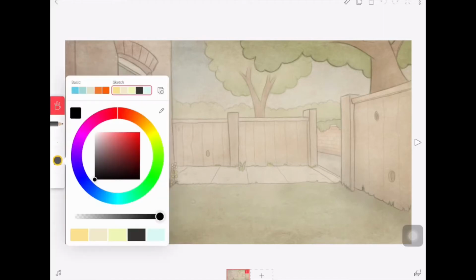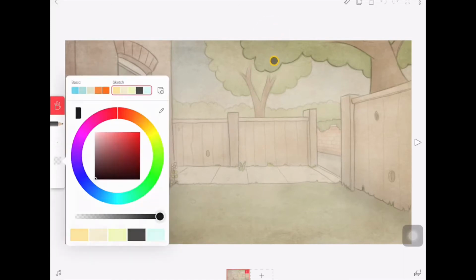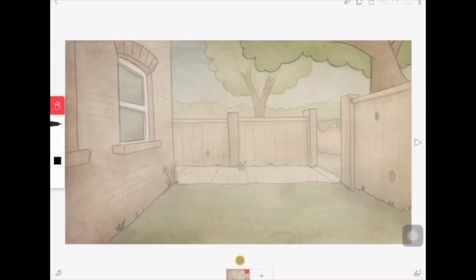And if you click here, you can change the color and opacity, and you can take the color from various background areas. So right now we're going to keep it at black. I want to change this to the pen, and we're going to make it a little thicker. I want to do maybe an 8.